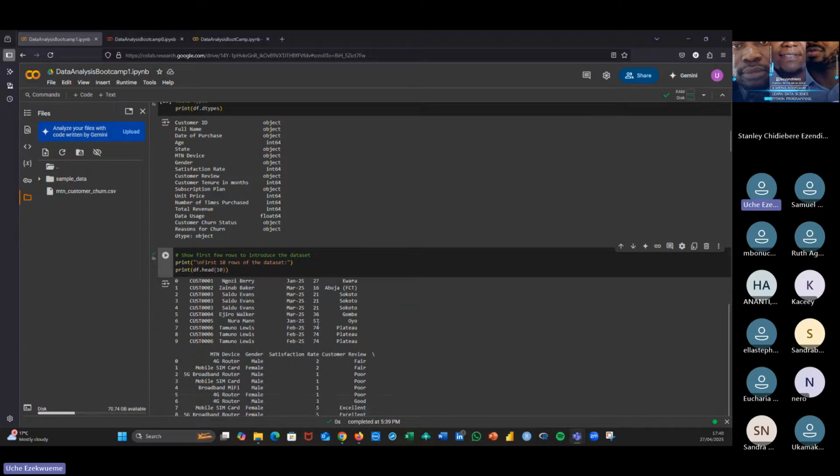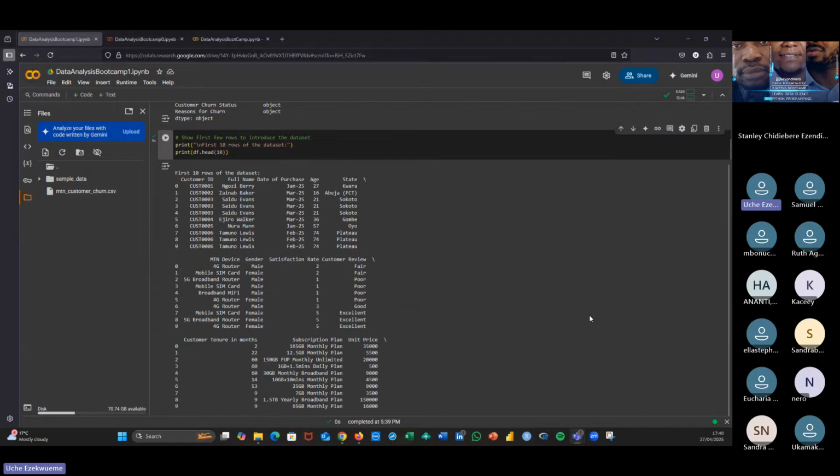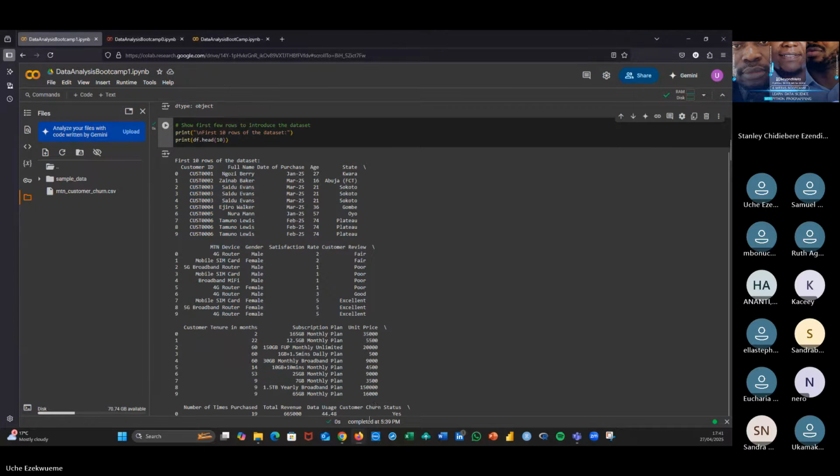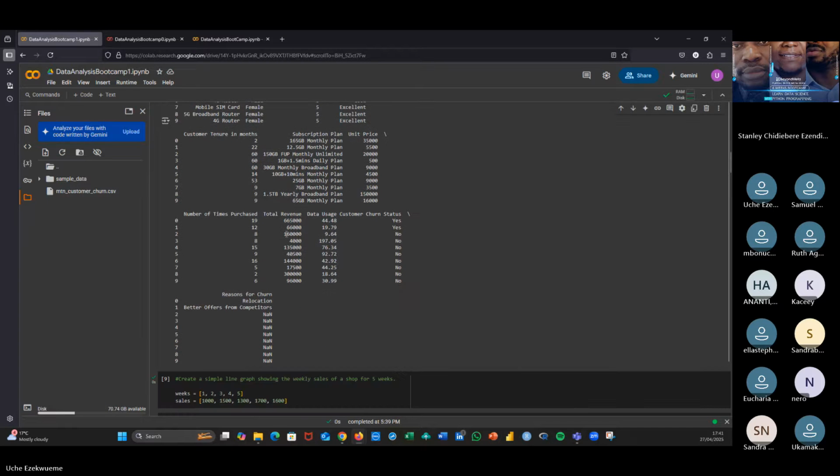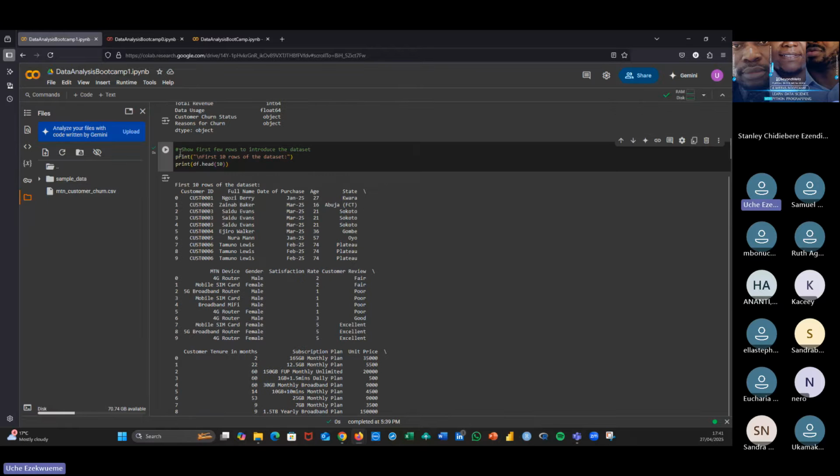Okay. So this one just gives us the first 10 rows of the data set. This is the line of code to see the head of the data set.